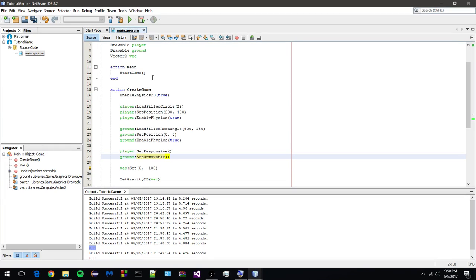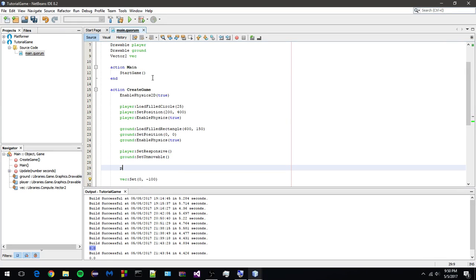Now the final thing we need to do is set the friction for the objects we need. In order to do friction successfully, we need to set friction on both the floor or ground and the player. So let's go ahead and do that.